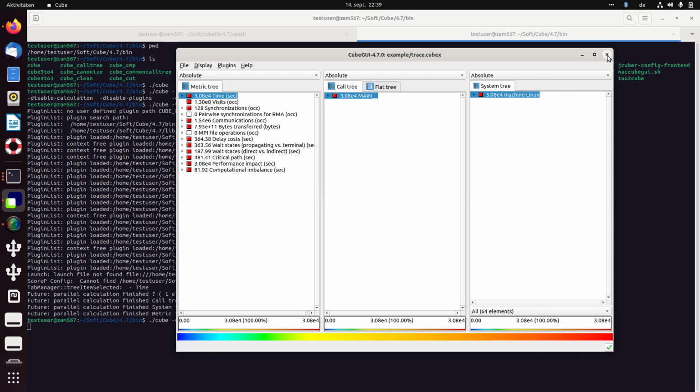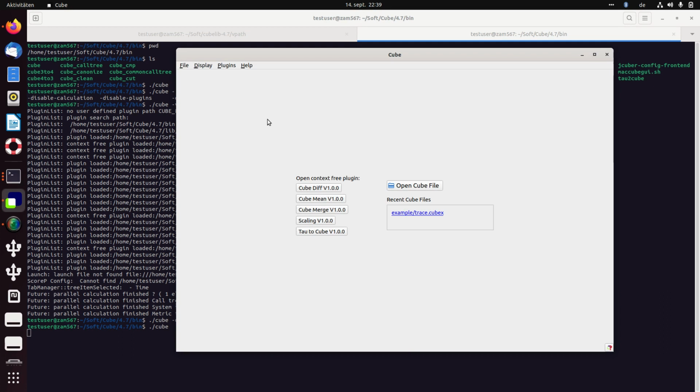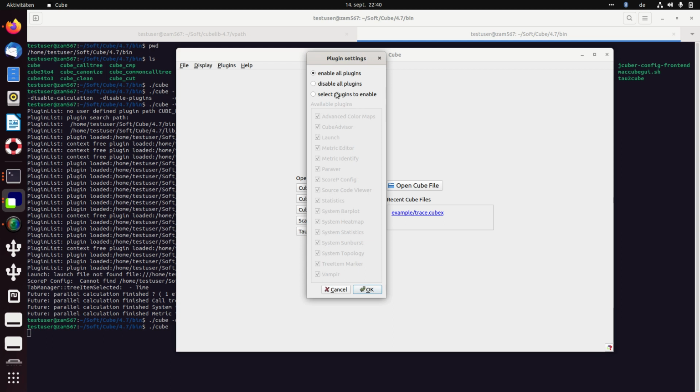If one would like to disable some specific plugin, one should start cube plain without command line options, go into the menu plugins in the initial activation settings, select the plugin to disable, and then deselect the plugin which one would like not to execute.